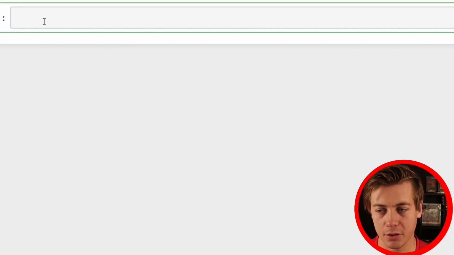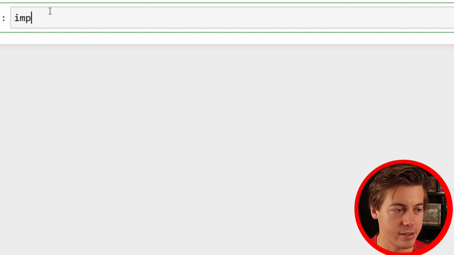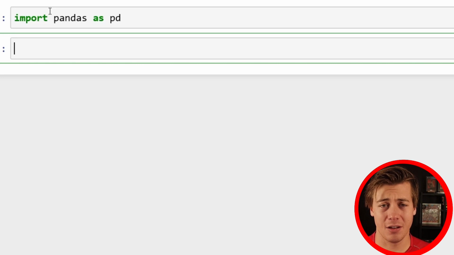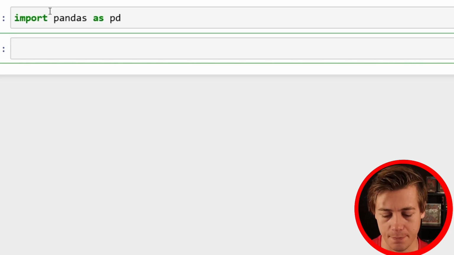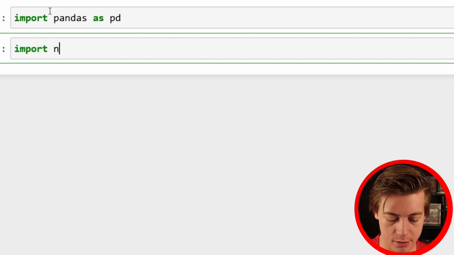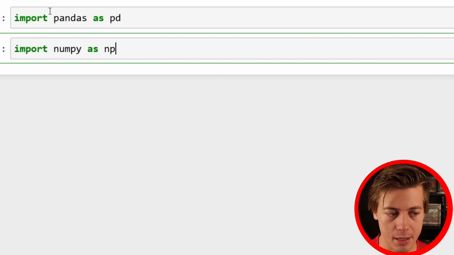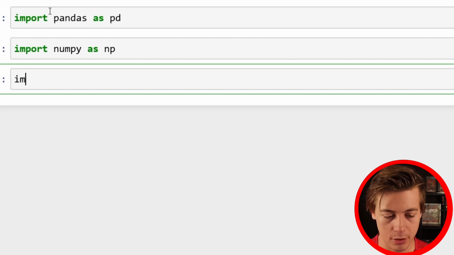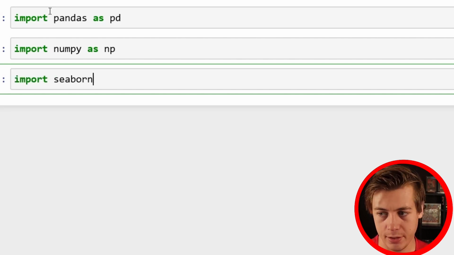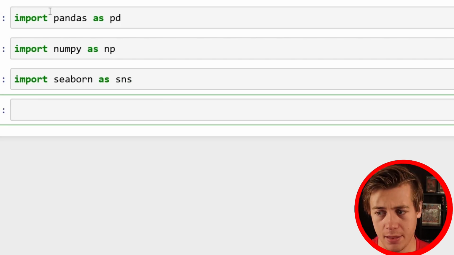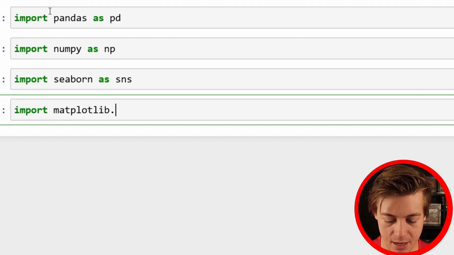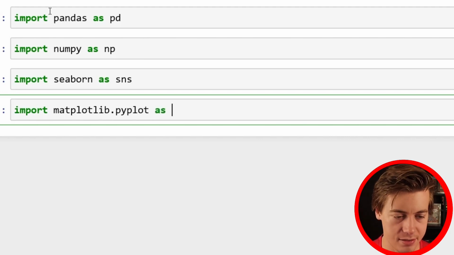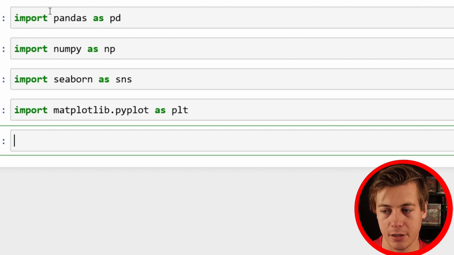A brand new Jupyter notebook over here. Let's start coding. So like always, import pandas as pd, shift and enter. This runs the cell above and creates a brand new one down below. We're also going to throw in a few other libraries. Up first, we're going to do NumPy, import numpy as np, right? Then we're going to import Seaborn as sns, and then also import matplotlib.pyplot as plt. And lastly, we're going to bring in our linear regression.